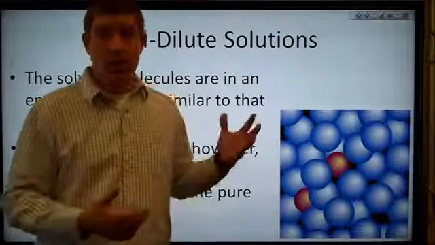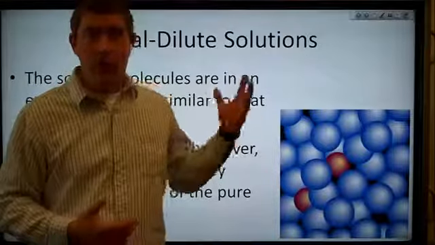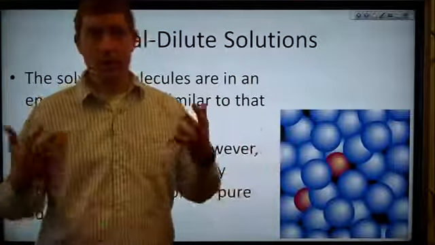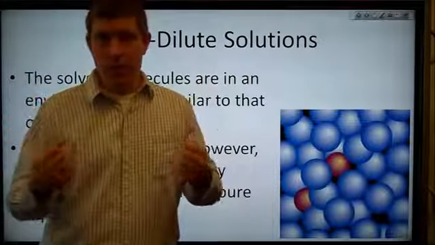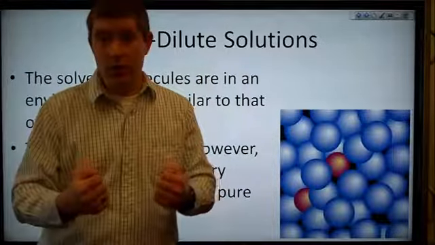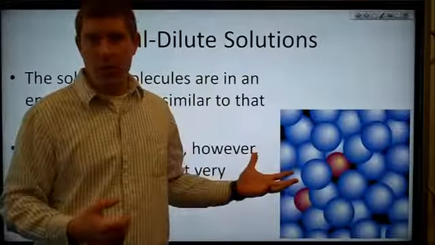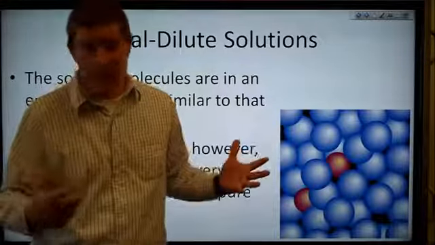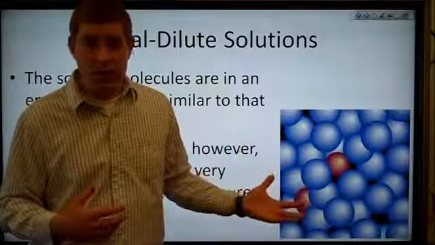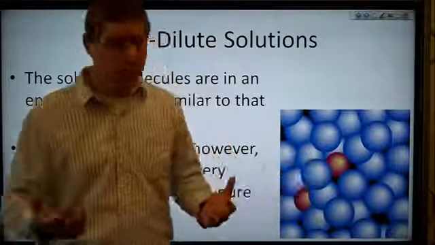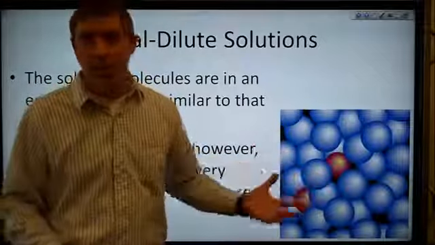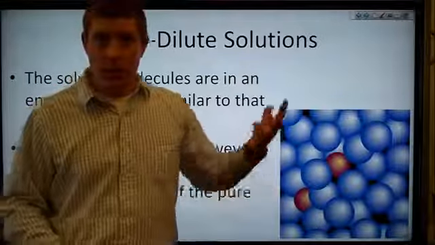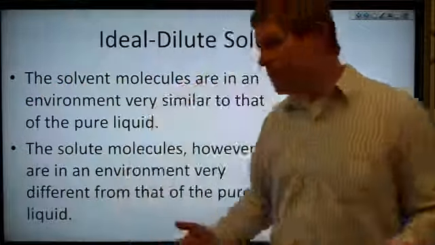And so this is why Raoult's law is followed more closely by two substances that are very similar structurally, because the environment will be the same, or very close to it. But if we have two things that are very different, say oil and water, the oil molecules dissolved in water are in a very different environment than they were in the pure oil matrix.